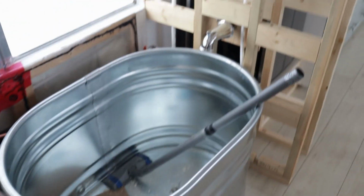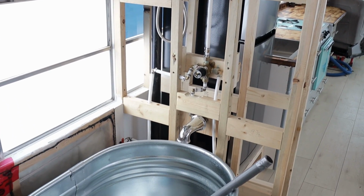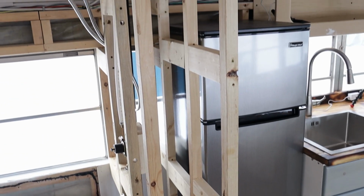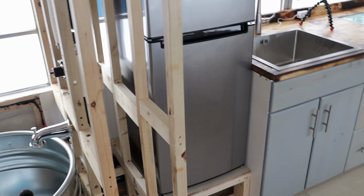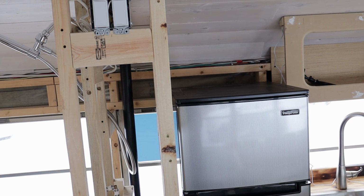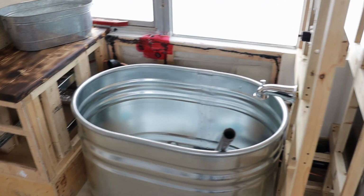Our tub is in, and our shower plumbing is all in. So the hose is in, the valves are in, the tub spigot is in, all that stuff is in. Our pantry here is completed nicely, or the framing for it, I guess. It's actually not completed, but the pantry will slide right into there. And then beside that, we have our little mini fridge, freezer and everything, with a cabinet going on top of there to finish that all up. So yeah, that's where we're at inside the bus.